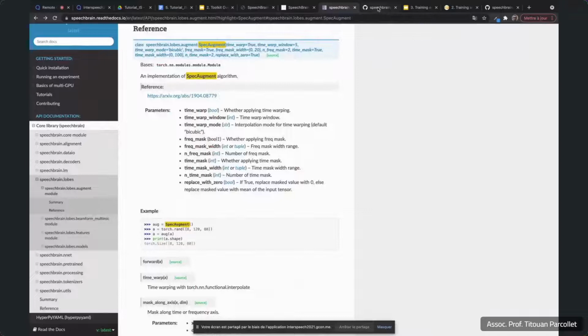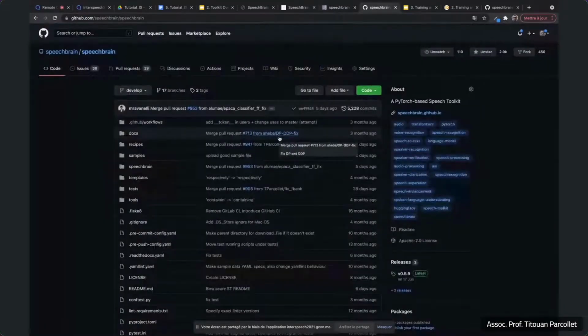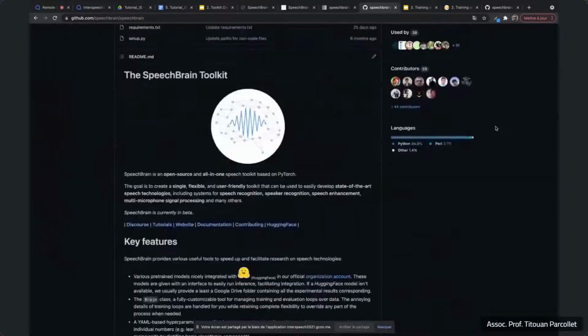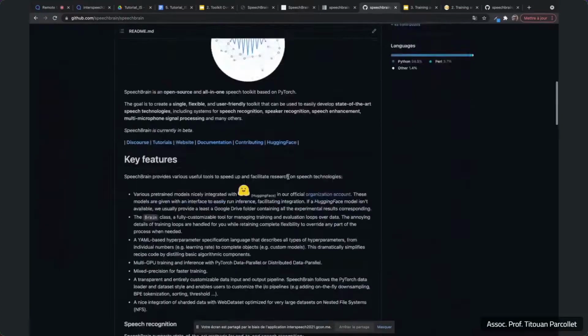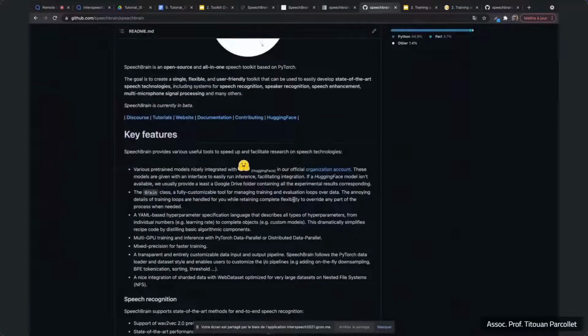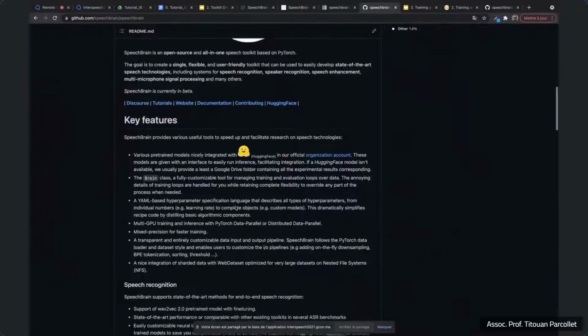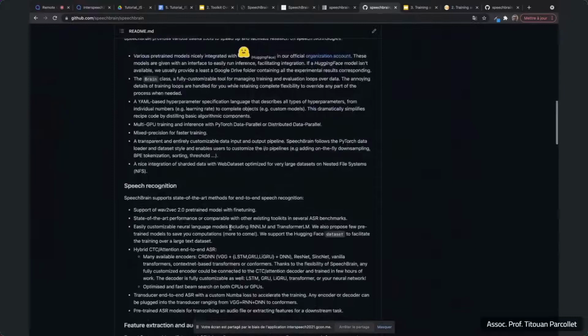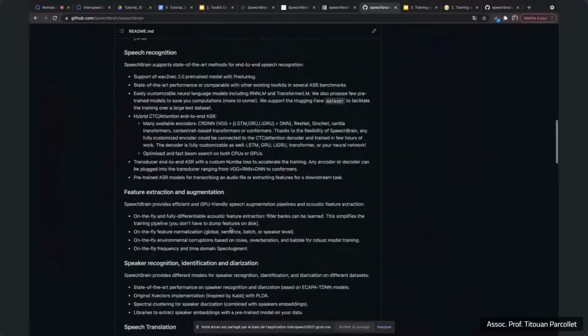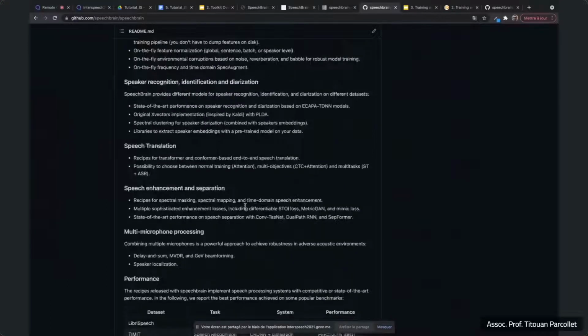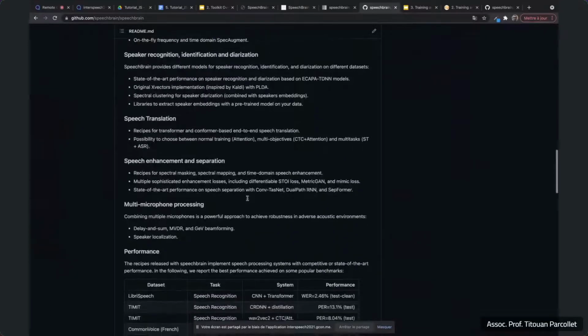Right, so I guess we can jump now to the main part of this section, which is the repository. Nothing really new here, right? It's a GitHub repository. So in the README, you will basically get a summary of all the resources that you might need for SpeechBrain. All the different links to the resources again, the list of key features. This is great to better understand what the key features of SpeechBrain are compared to other toolkits, for instance. And then you will also have a list of supported tasks and the models we implement, etc. That might be of interest for you depending on the research you are into.